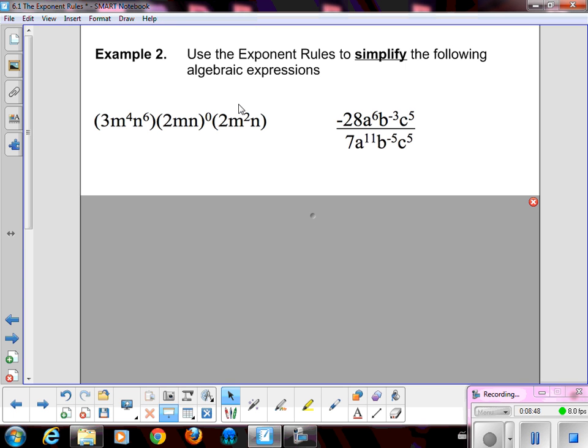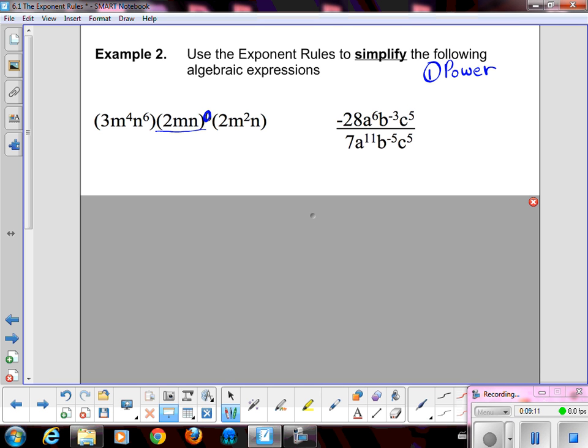Okay, so the first thing I would do is any power to the powers first. So I'm kind of in my head, I'm going to do power to power because those have brackets. So if I look at my first one, that's here. This is to the power of 0. Anything to the power of 0 other than 0 equals 1.